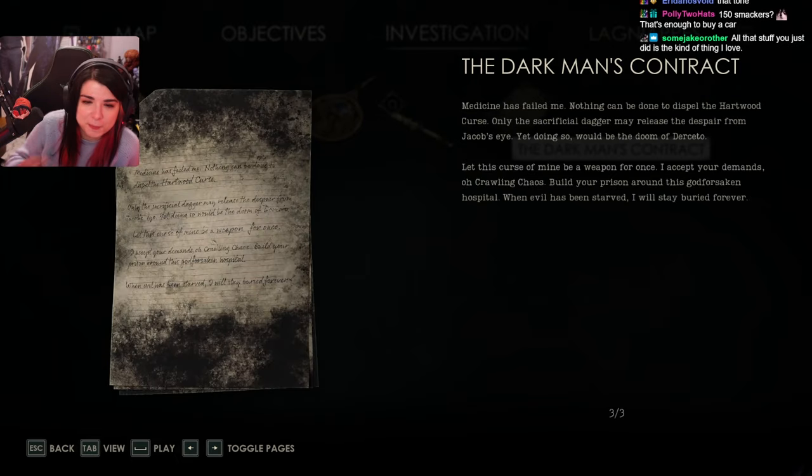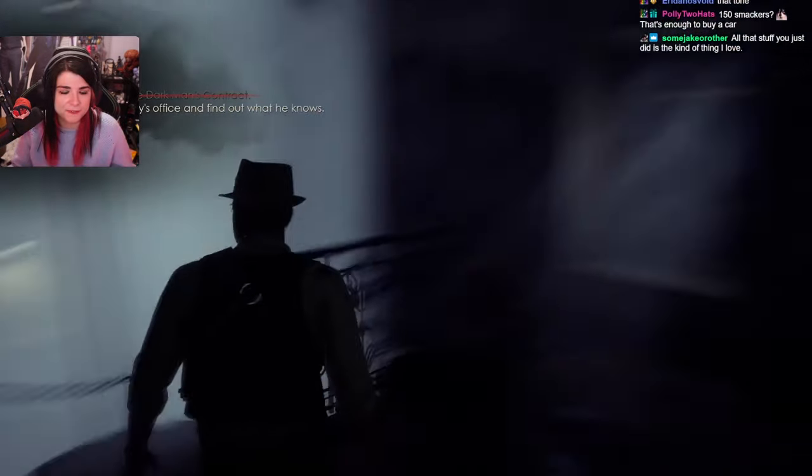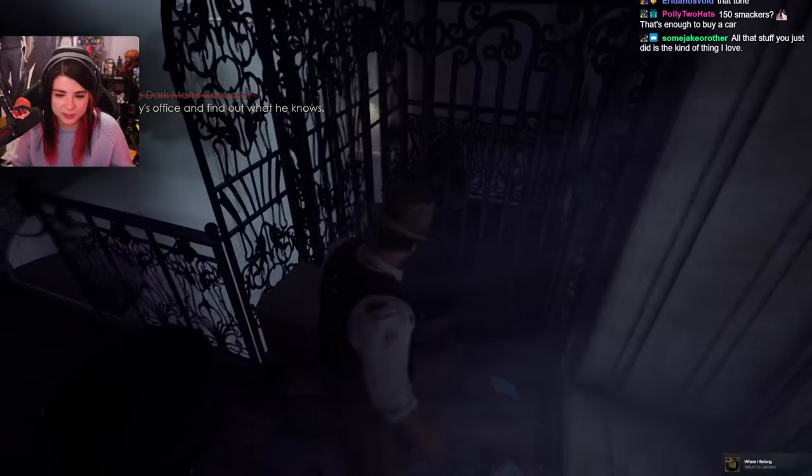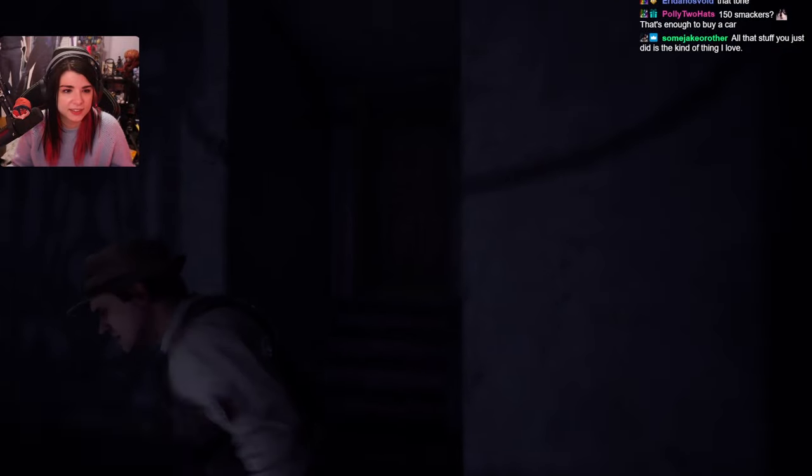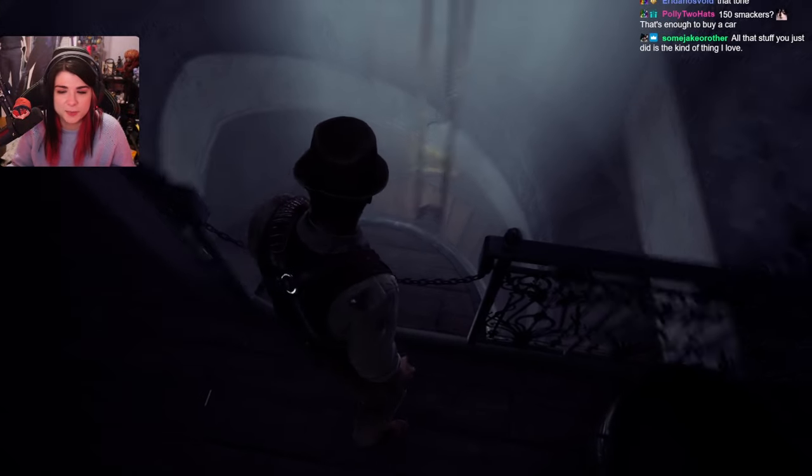150 smacker. That's enough to buy a car. Think of all the things you could buy for 150 back then. Return to Dorsetto. Oh, we're back here. Oh, yeah, yeah, yeah. Because that's where this led. And now we're in the spiral staircase again.